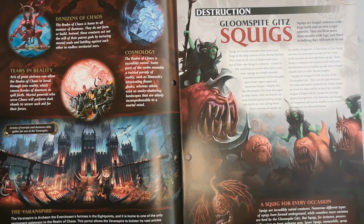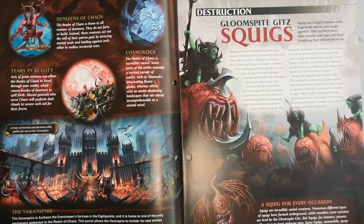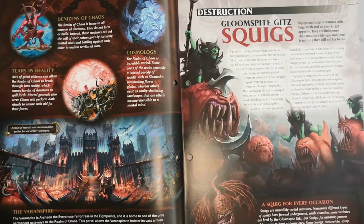Then we have more information about Gloomspite Gitz and the beautiful, crazy creatures known as squigs. So squigs are fungal creatures with huge appetites and huge teeth. They are little more than mouths with legs, and there is nothing that they will not try to eat. Squigs are toothy monsters that form from fungi deep in the caverns of the mortal realms. They come in all sorts of shapes and sizes, but all have one thing in common: a need to bite anything or anyone who dares come too close.